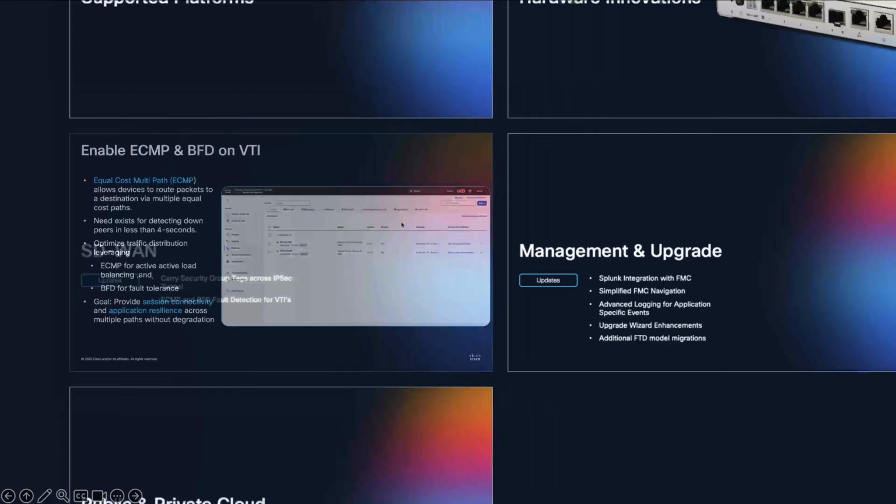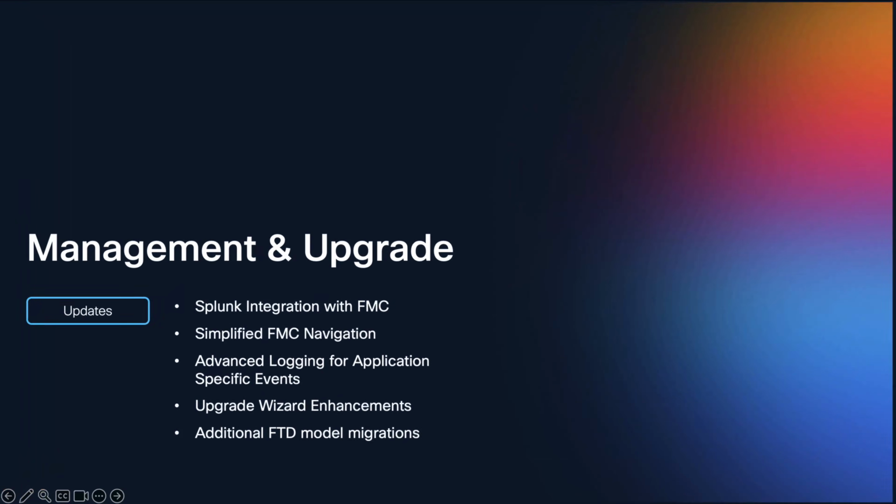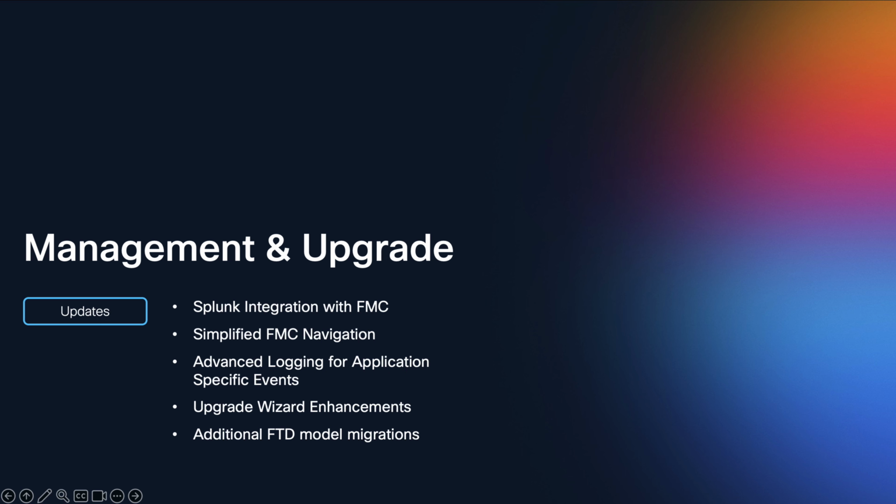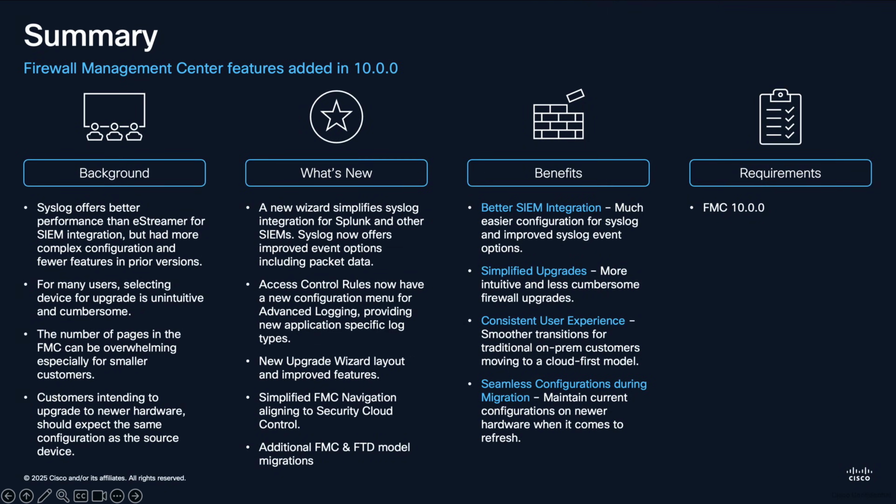Shifting gears to more of the FMC specifics added in this release, we're adding a few things, starting with the direct integration of Splunk into FMC and some additional advanced logging capabilities. The on-premises FMC navigation received some customizable updates, as well as the upgrade wizard and the model migration, which received some other updates as well. First, let's look at the background that made these features necessary.